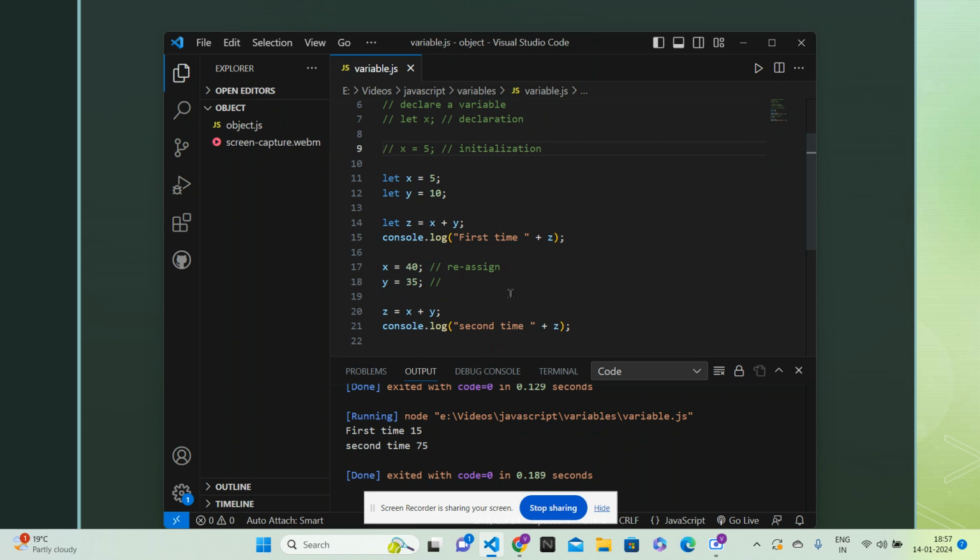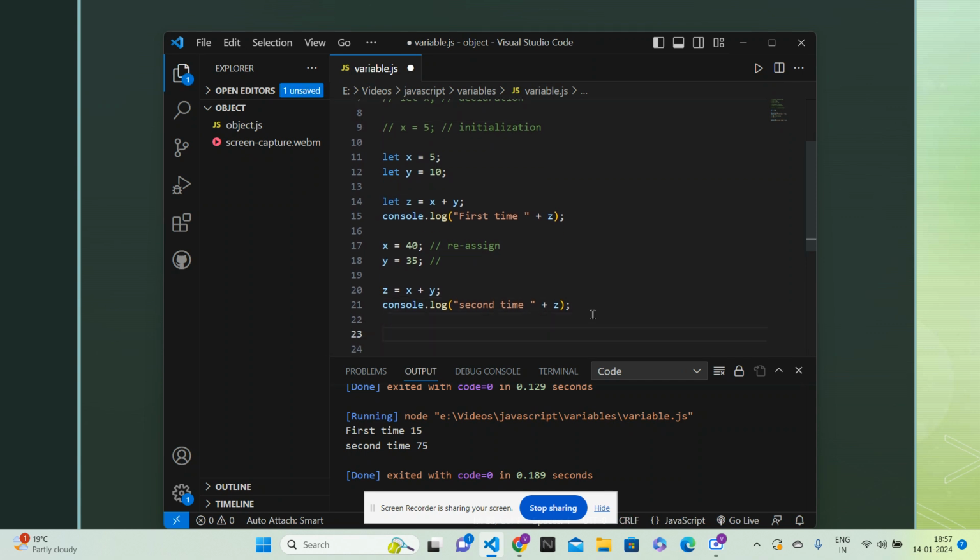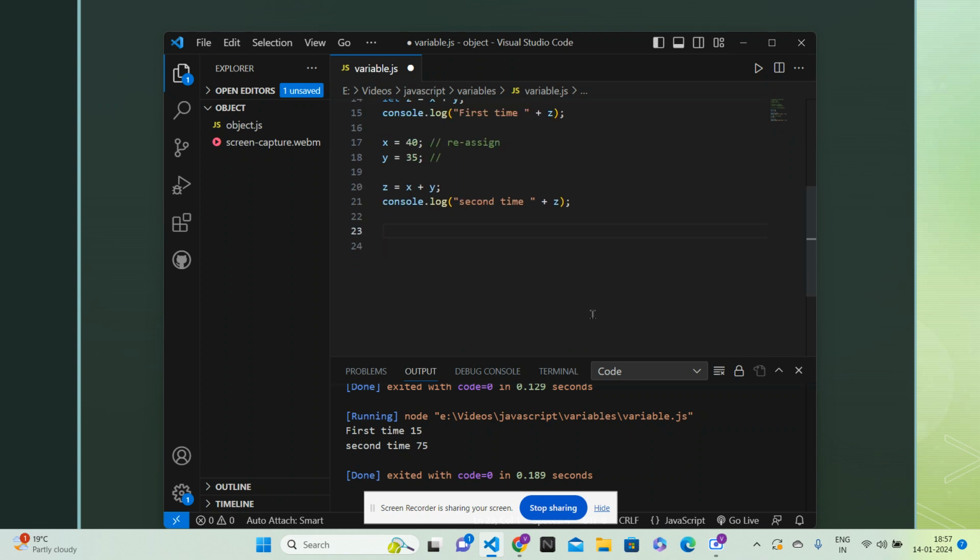So what you're doing is basically reusing the same variables for doing the computation again, because you don't want to create multiple variables every time. Now there's another way of declaring variables in JavaScript. So let's see an example. Suppose I ask you to calculate, say, the area of a circle. Now you know that for the area of a circle the formula is 3.14, which is pi. So let's say pi into radius into radius.